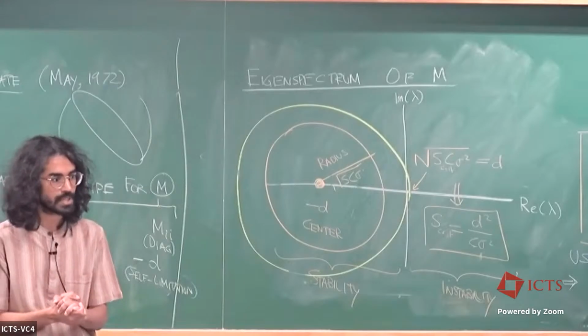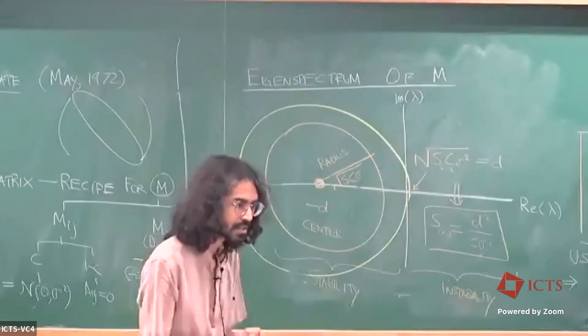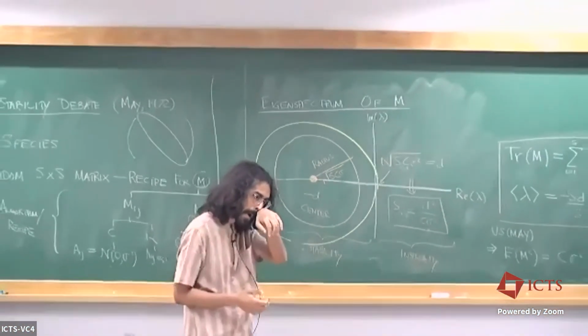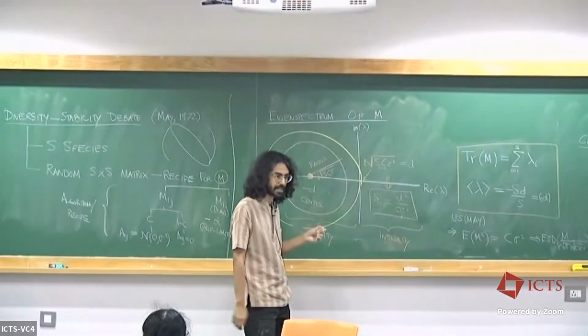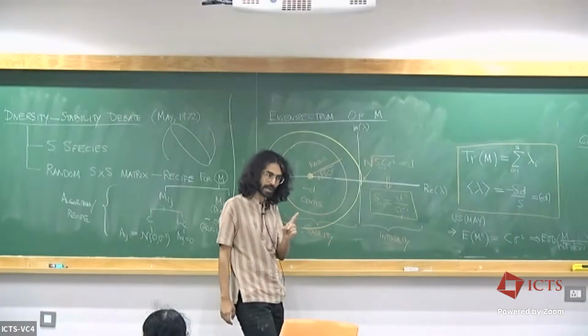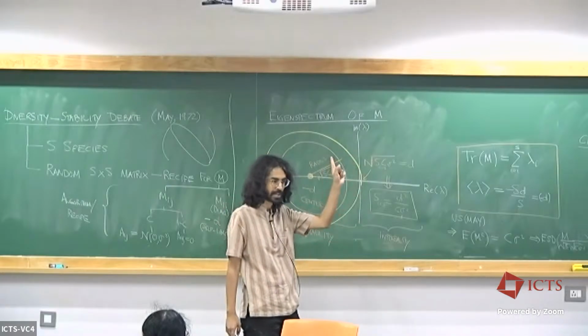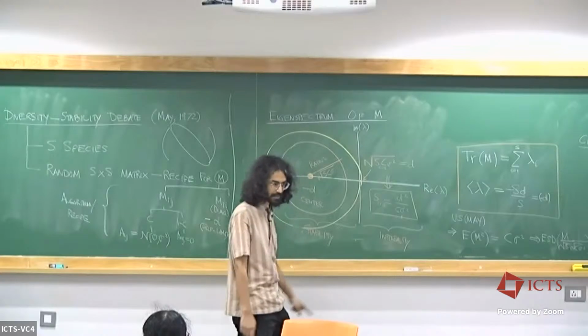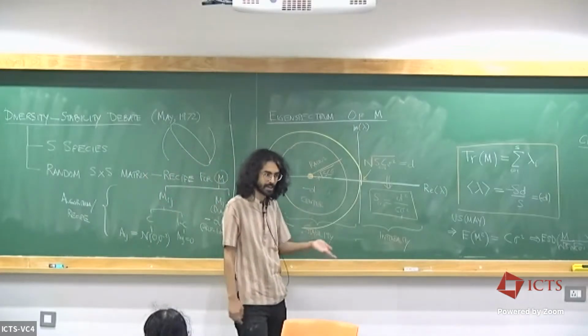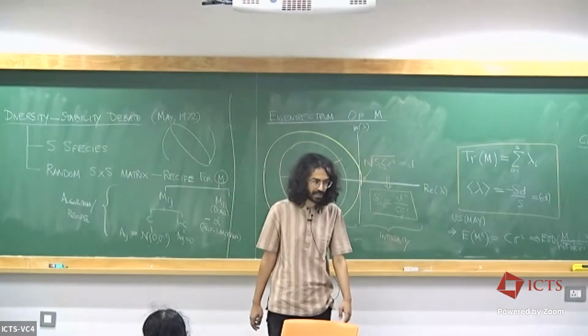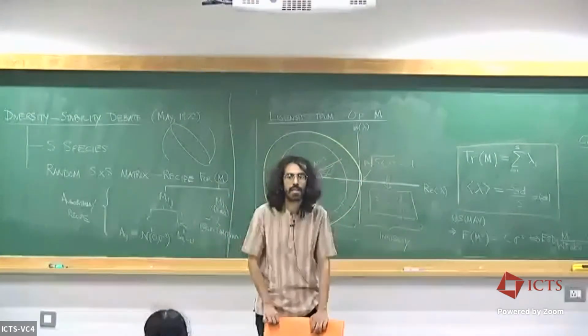I'll take questions. Even if S is greater than S critical, more than half of the circle lies here. Correct, but remember for instability, even if you find one unstable eigenvalue, that's going to dominate at long time, right? This is often a thing that can be confusing. All of these things are stable, but at long time, the unstable thing's going to kill you.